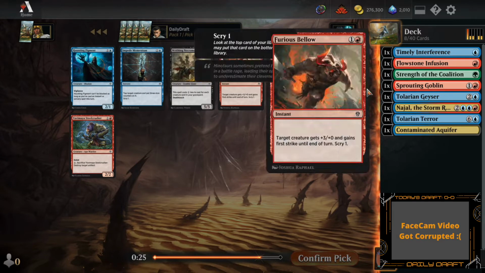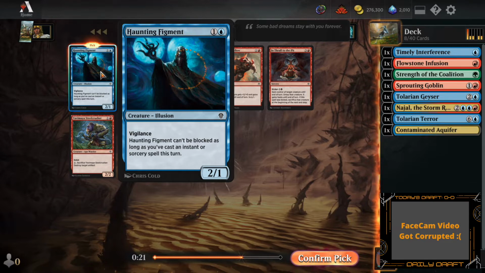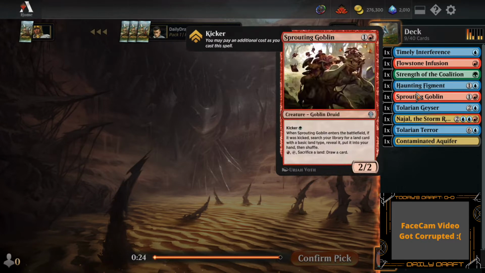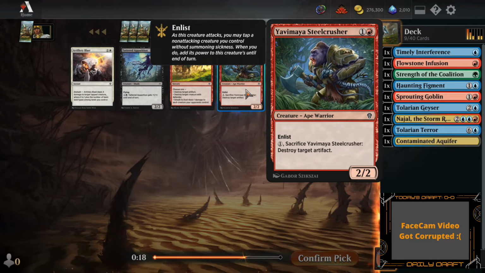And all of the blue and red cards came back, which is good. I haven't disliked Figment that much, which means I have liked it a decent little bit. Furious Bellow is a decent little spell to put in a deck like this, but we can get that like a last pick if we want. I have not liked Impede Momentum, so let's take the 2-drop. It trades off if we need it to. Smash to Dust is not a spell I want to include, and Yavimaya Steel Crusher.